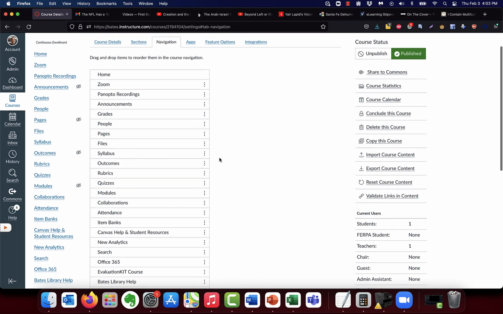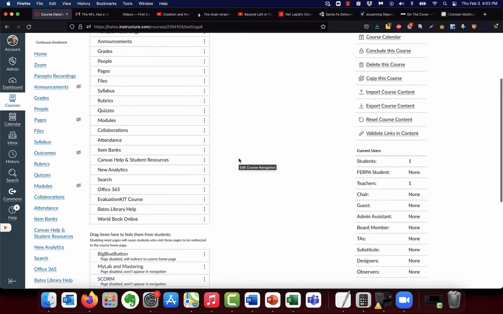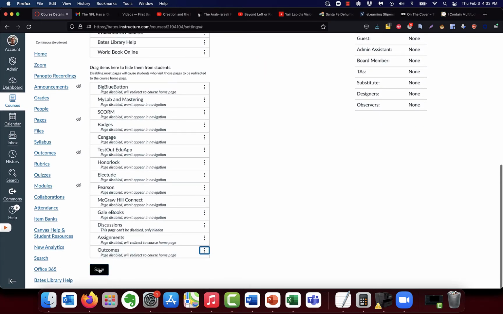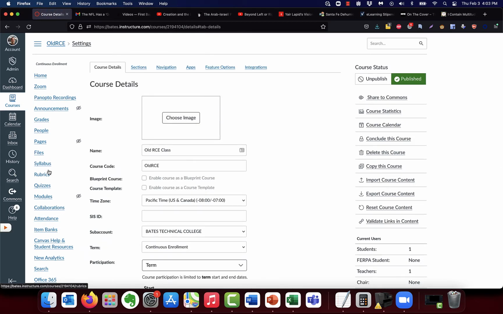You can also move stuff down by disabling it, and you can move stuff around so it's in the order that you want. Once you've dialed it in, please, please, please remember to click Save. And now my left-hand navigation menu looks the way I want it. Okay, that was a rabbit hole, sorry, but we get a lot of calls about that.